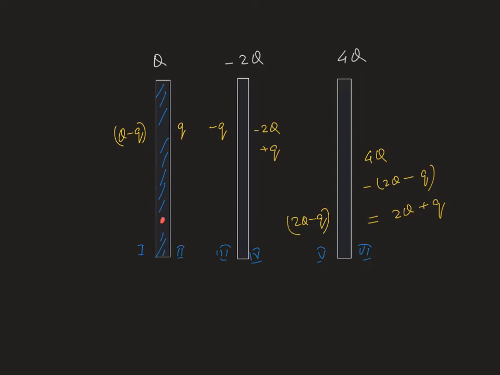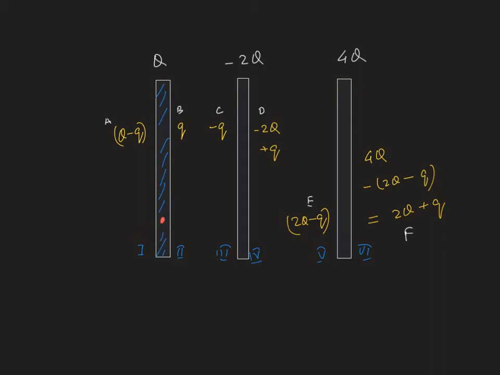Now let me name the charges because it is going to be confusing. So I'll call this charge as A, I'll call this charge as B, I'll call this charge as C, this one as D, this one as E of course, and this one as F. So I have 6 charges, and I want to find out the combined field. I want you to really focus here. I want you to find out the combined field due to all these 6 charges, that is A, B, C, D, E and F, at this red point, here.